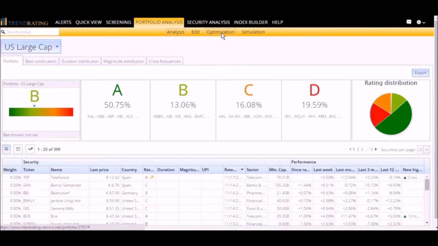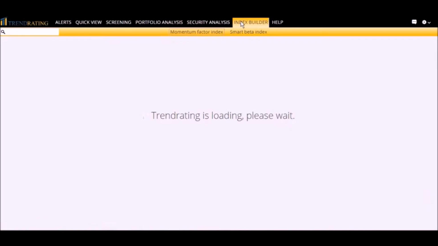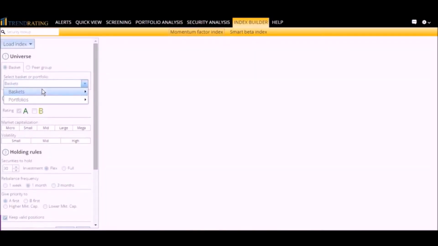To do so, I need to start in the index builder. Here, I select a basket of securities, and I want to test a momentum strategy against the benchmark. I start with the components of the S&P 100, for example. The idea here is that I want to test the momentum strategy that I hold only A-rated stocks at any point in time. In doing so, I am keeping only the winners in my portfolio and getting rid of the losers. I'm happy to have, say, as many as 30 stocks in my portfolio.